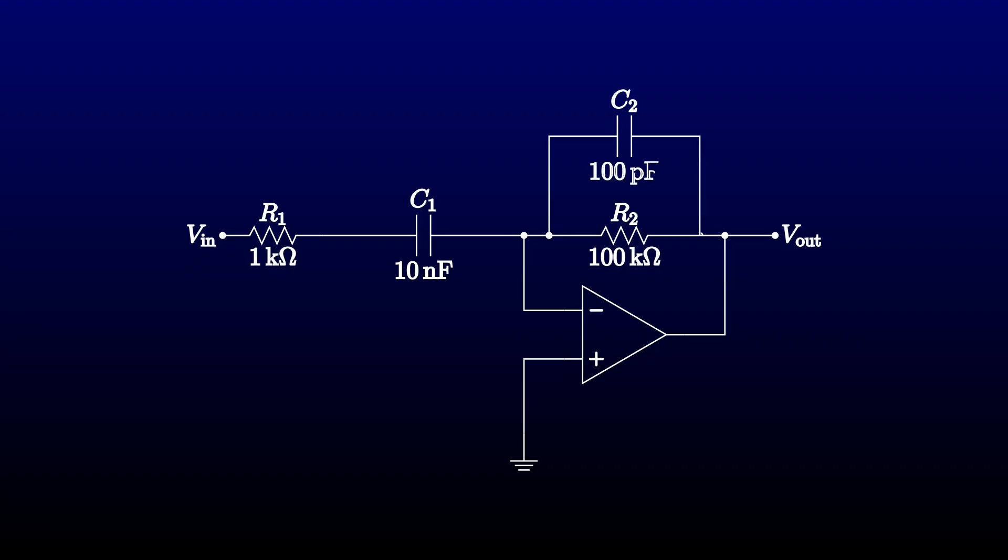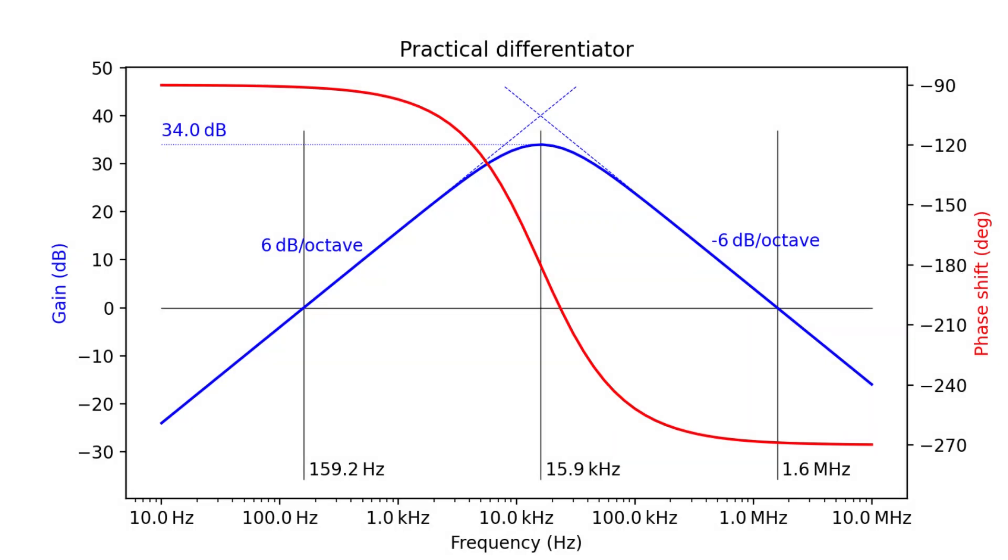And there's nothing for it but to roll off the high-frequency response even more. We add a compensation capacitor to the feedback path. Now, if we look at the circuit's behavior at moderately high frequencies, the input capacitor still looks like a short circuit, but the compensation capacitor is still very much in play. At those frequencies, the circuit looks like the integrator that we built in the last episode. The gain should roll off at 6 decibels per octave. Here's the Bode plot of what I expect to see. The circuit should behave like a differentiator up to 10 kHz or so, and then have a smooth transition to behaving like an integrator at high frequencies. That ought to tame the oscillations.